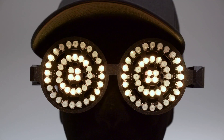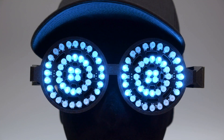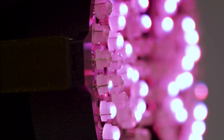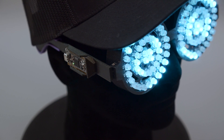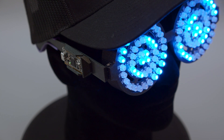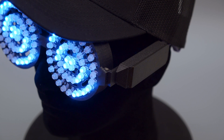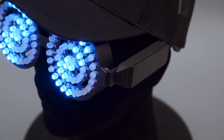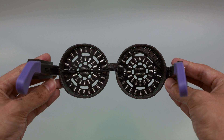Each of these triple rings has 44 NeoPixel LEDs and they're the through-hole type. The NeoPixels are actually diffused so they look soft, which makes them easy on the eyes. The Itsy Bitsy M4 is mounted on the side of the arm and all the wiring is pretty much hidden. On the other arm there's a LiPo battery, slide switch, and charging circuit hidden behind the cover. The wiring is pretty discreet so you can actually see through them with a little bit of effort.